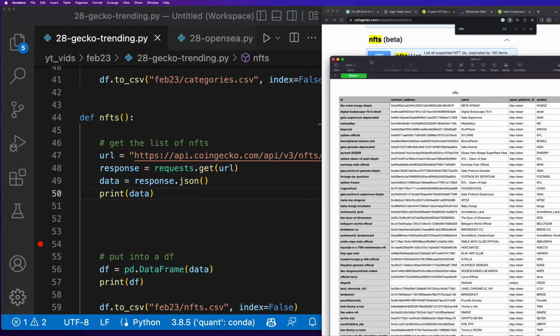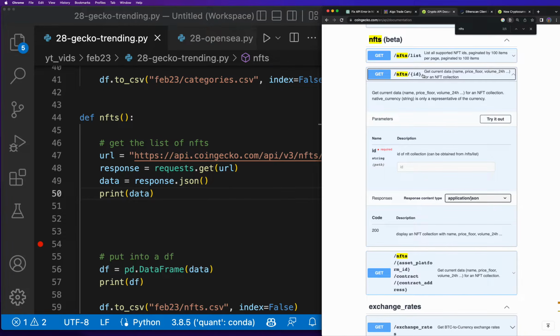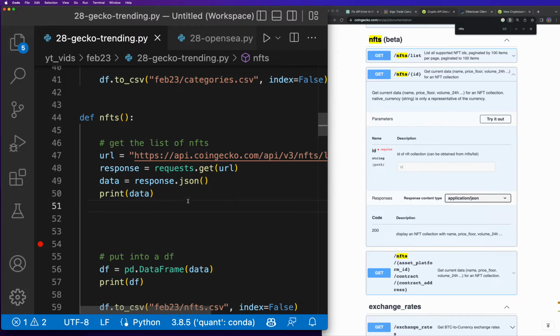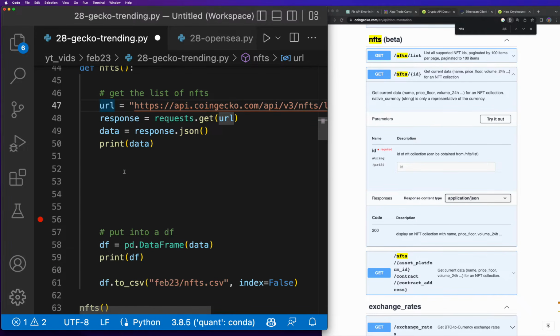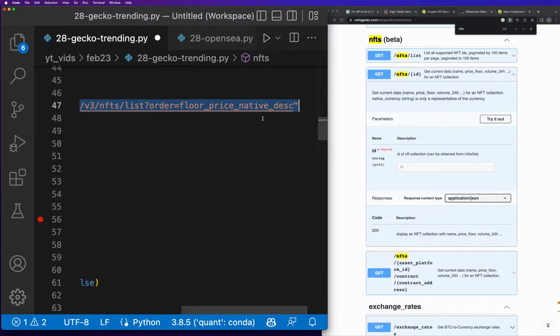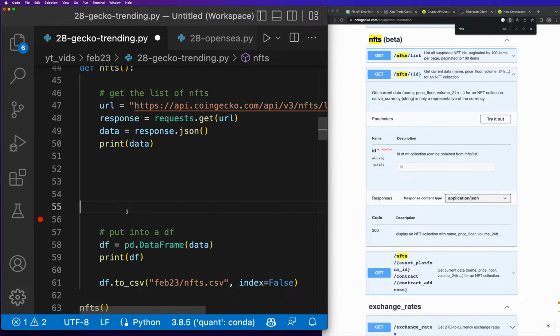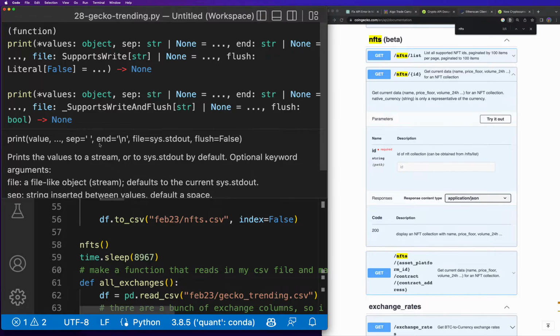Okay, I'm gonna hold this right here, or we need this endpoint right here. So we pass in the ID and say we want the... well, we don't need this anymore. That gets us the list. So let's save all this. We don't need to print data because we put it in a data frame already.